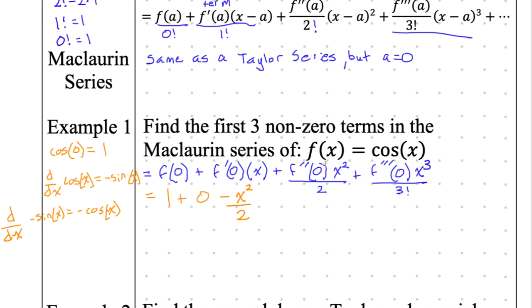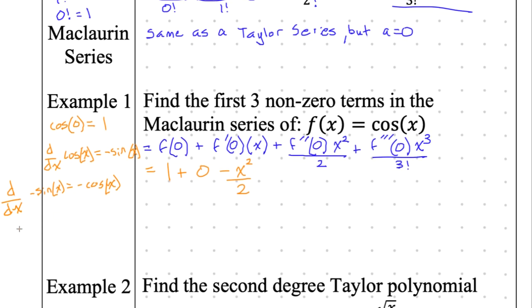All right, what can I do next? I'm going to take the derivative a third time. So again, more scratch work. Dx, the derivative of this negative cosine of x. Negative cosine of x. Well, the derivative of cosine is negative sine, so a double negative is going to be positive sine of x. And I'm going to plug in 0. Plugging in 0 gives you 0 again. So these terms kind of cancel out because the derivative was sine. Notice that I haven't hit 3 non-zero terms yet.